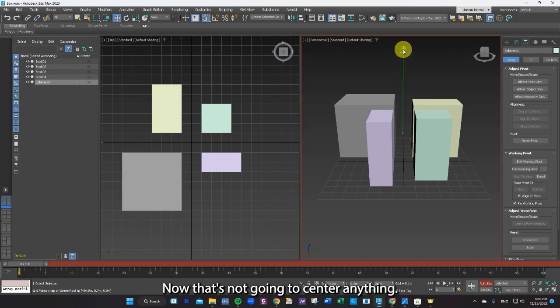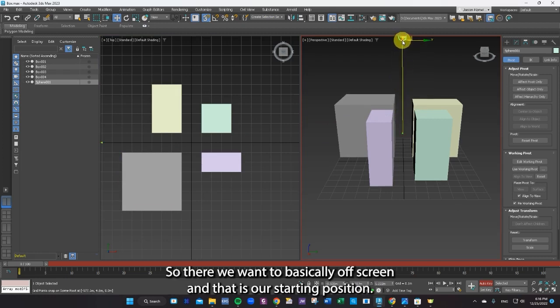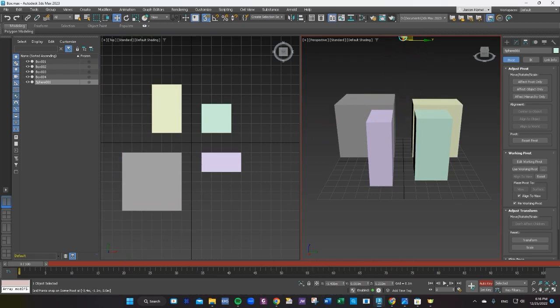Now that's not going to center anything. So there we want it basically off screen, and that is our starting position. So at 0, we're going to have it start high in the sky. Now we want to go to our, let's put it at about 10.